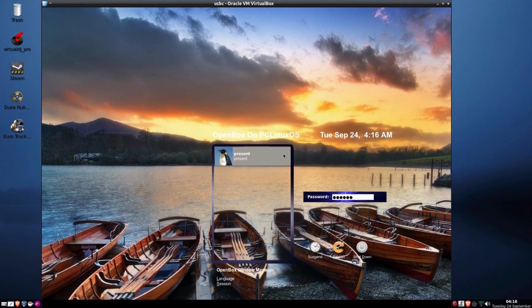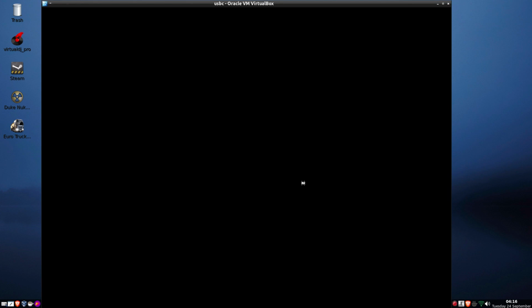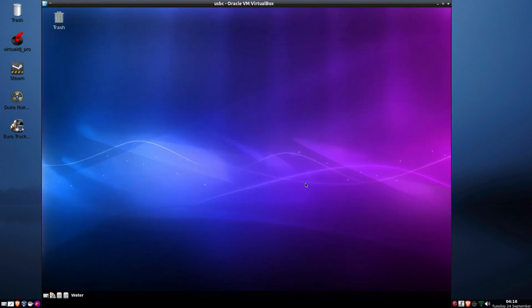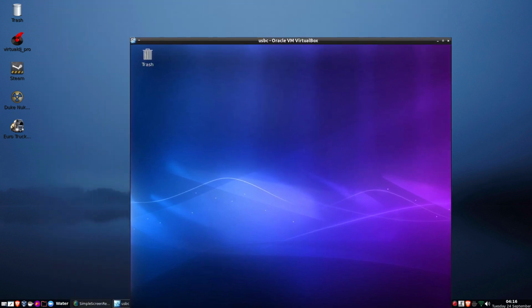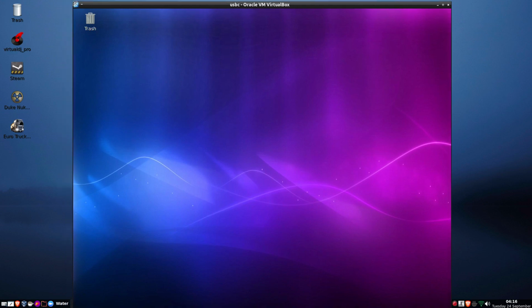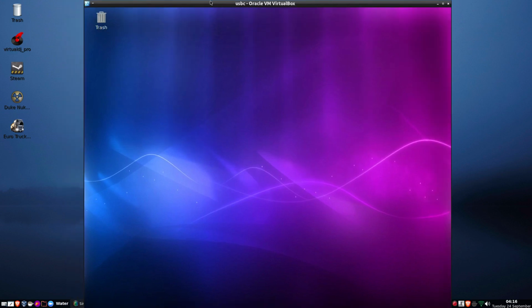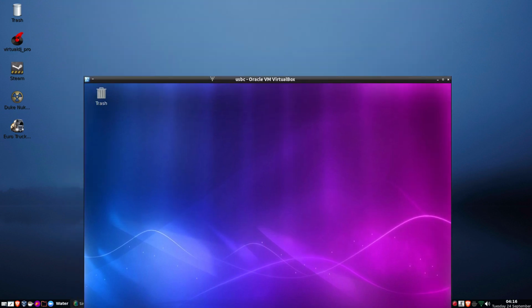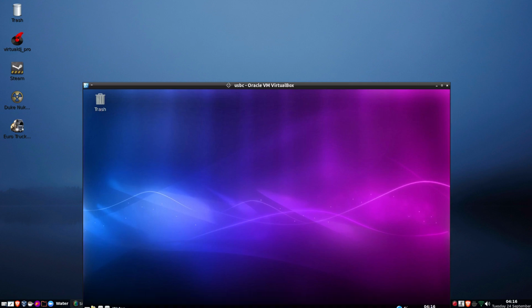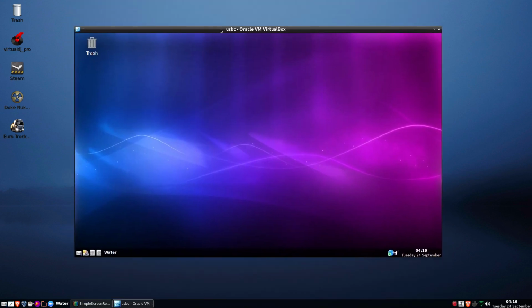Okay. We'll sign in. As you can see, everything is as it was. It's just resizing itself there because I'm resizing the screen. Oh, there we go, we can see now.